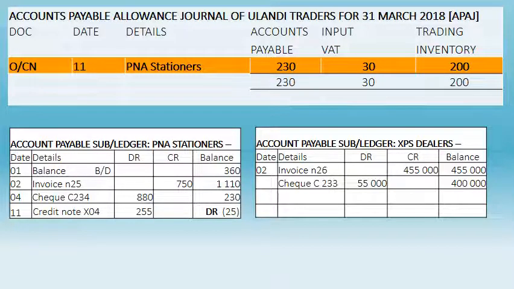On the debit side, because it reduces the balance of a creditor, it's reflected as 255 instead of 230 that is calculated as a total in the accounts payable column. We then calculate the new balance by deducting the 255 from 230. It gives us a debit of 25 rand instead of a credit. It does happen that in some cases, you will have a debit balance in the accounts of your creditors as a result of an error or as a result of omissions.